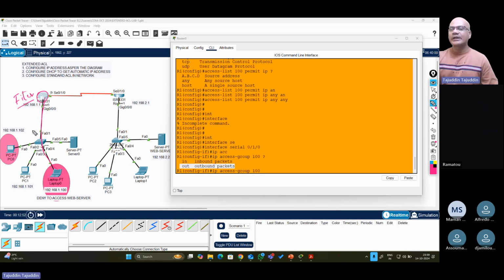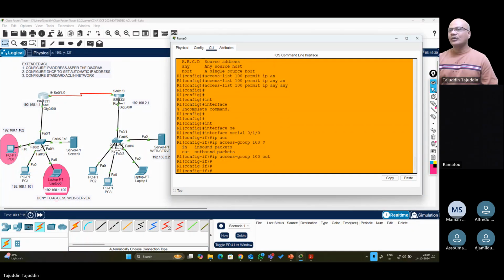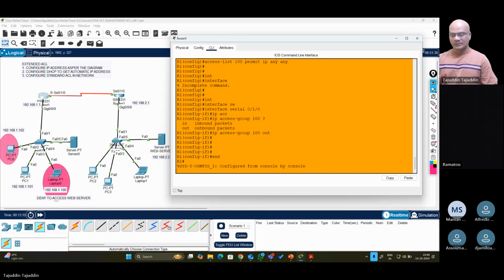Which packet? He's trying to access HTTP, to access this web server, right? It is port number 80. He is going out, he should get blocked. Understood? I say out. Out, it is going out. Yes.